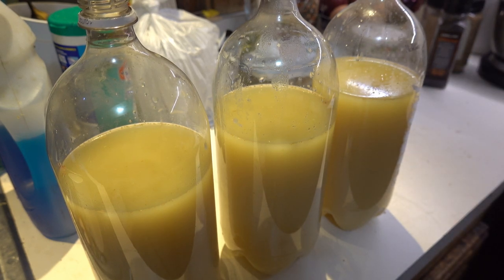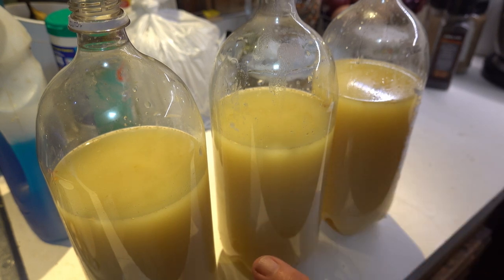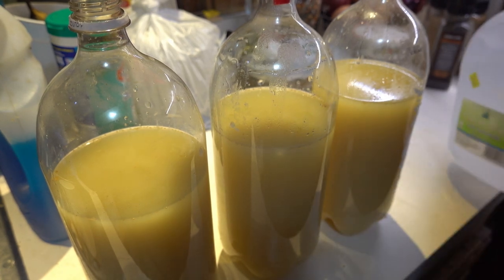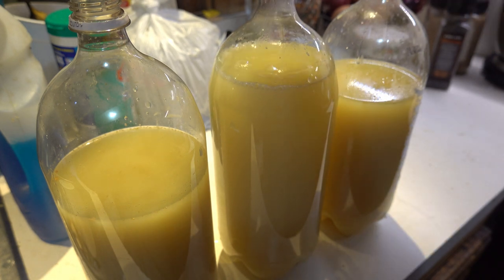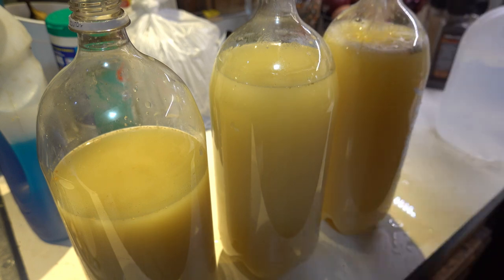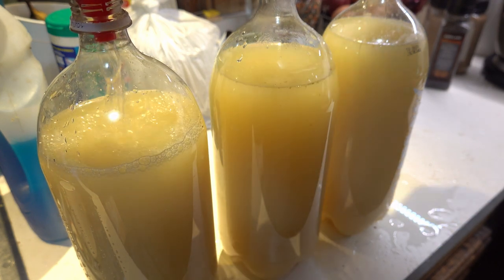4 or 5 days later, I'm not sure which, but the ginger bug is nicely fermented and foamy, so this is ready to be put into the bottles. I've managed to take that little over a gallon and pour it into these three about as evenly as I could get. I'm going to top them up a little bit with some more distilled water that's been sitting at room temperature, just to even them out. I want to leave a couple of inches of headroom on the top, so fill to about there. That's a bit much. A little more.